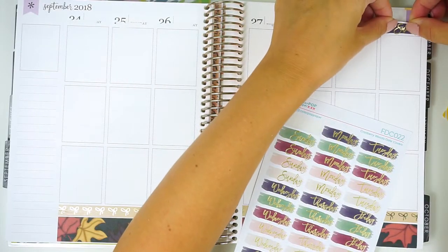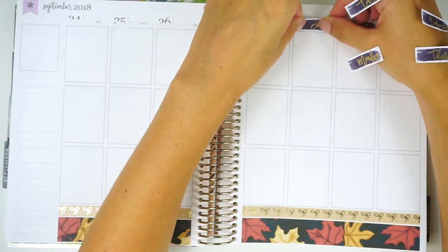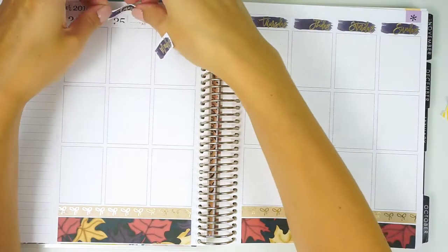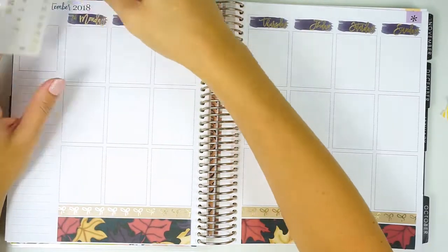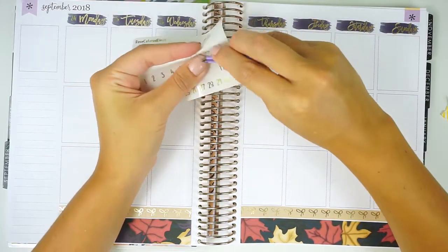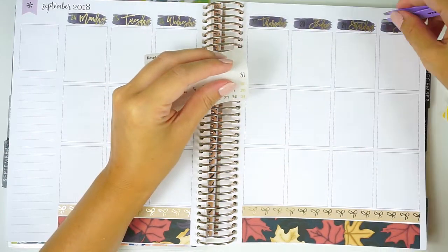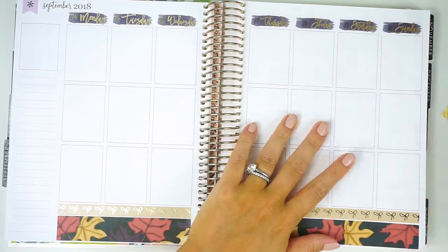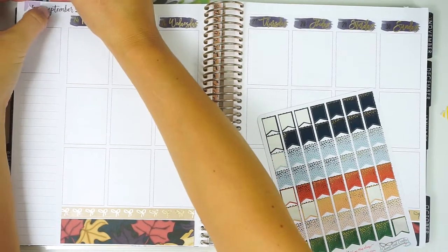I am also using these date covers from ColourPop Paper in a sort of bluish, purpley, blackish color. Really cute. These are actually the second time I've used them — I used them the week before too. I really love these date covers and the pressed foil effect. And then using these Rose Colored Days date dots as well. So this was a super fun week. The weather was so nice for most of the week. We got some really gorgeous outside time that was very enjoyable. I was super feeling the fall vibes this week.